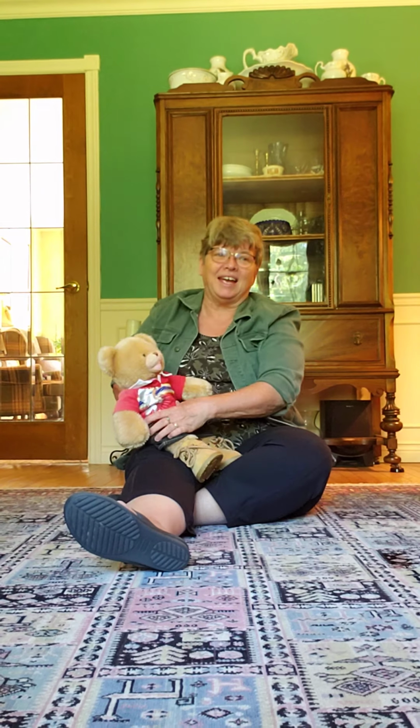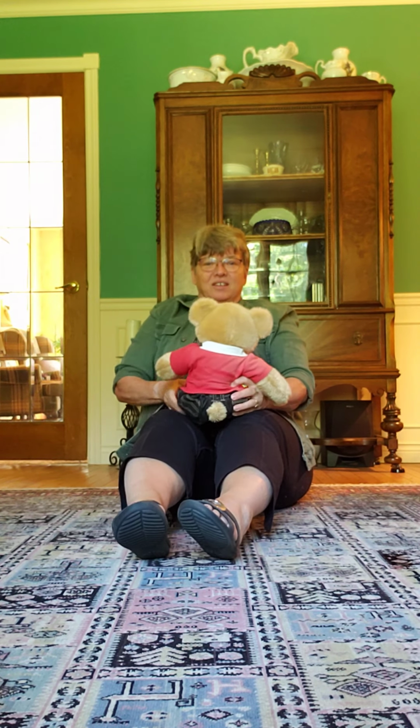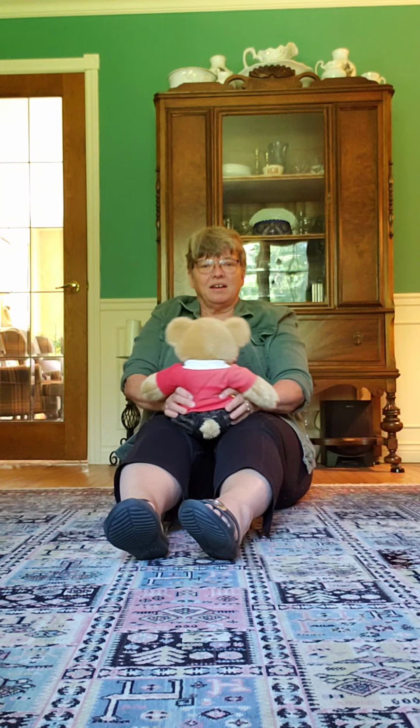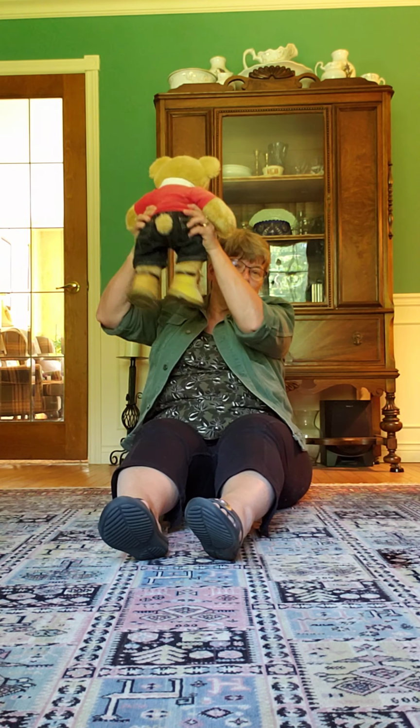Good. Babies like tickles, don't they? Okay, this one is popcorn kernels. We haven't done it in a while. So you can make a little spot with your knees, and then we're going to kind of sway the baby instead of shaking them, and then we're going to pop them up.